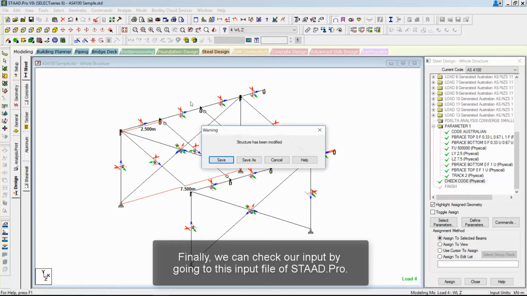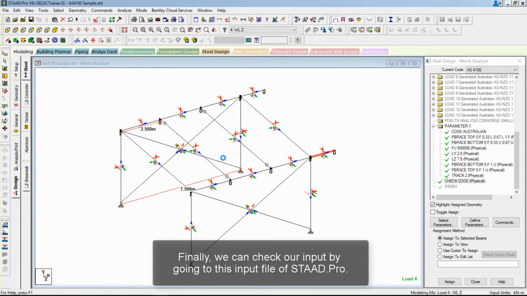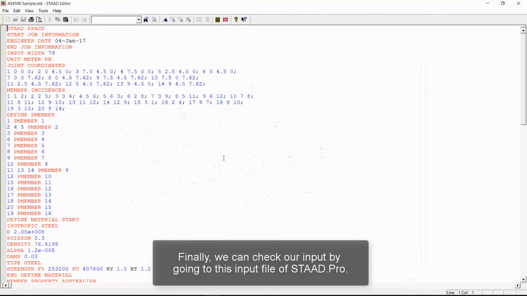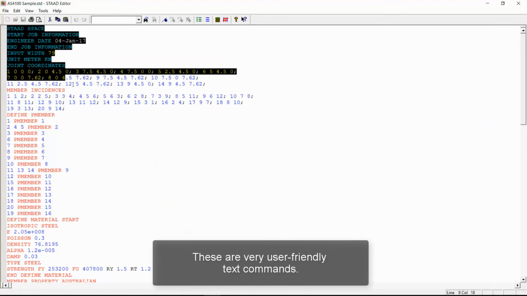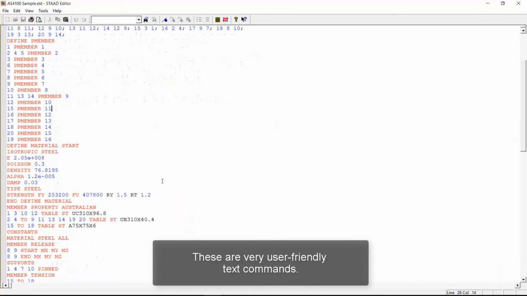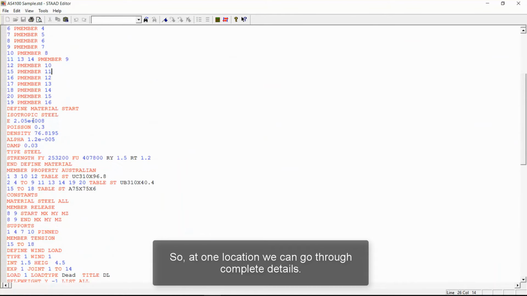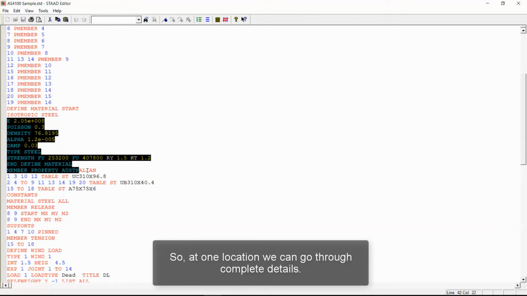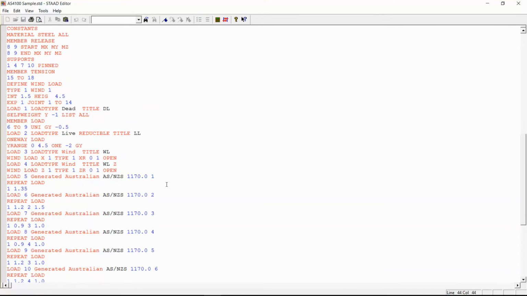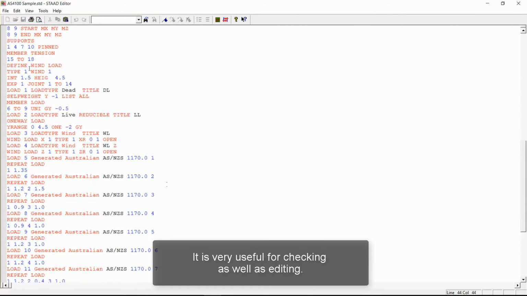That's it, and finally we can check our input by going through this input file of STAAD.Pro. It's very user-friendly text commands. So at one location we can go through complete details. It's very useful for checking as well as editing.